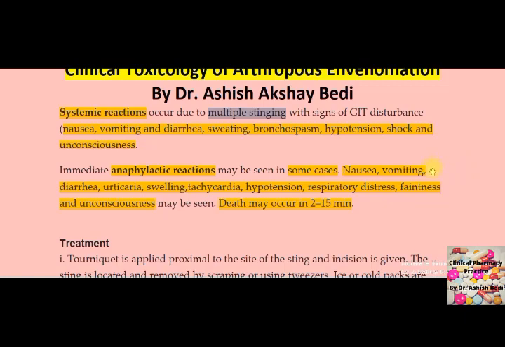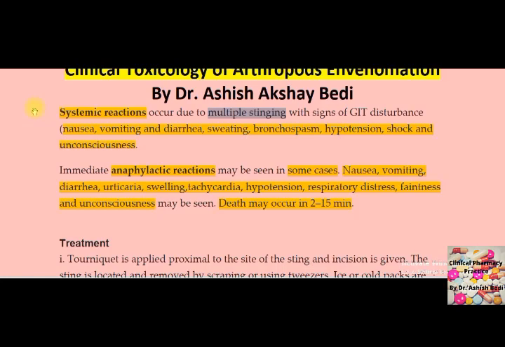Now if local reaction and systemic reaction progress, then it will lead to anaphylactic reaction, which is an emergency situation. In anaphylactic reaction, the patient will experience nausea, vomiting, diarrhea, urticaria, swelling, tachycardia, hypotension, respiratory distress, faintness, and unconsciousness. First it will cause local reactions like pain, swelling, and all those things.